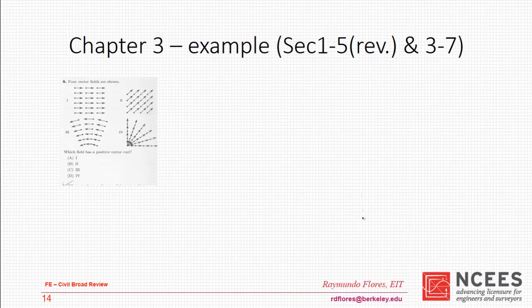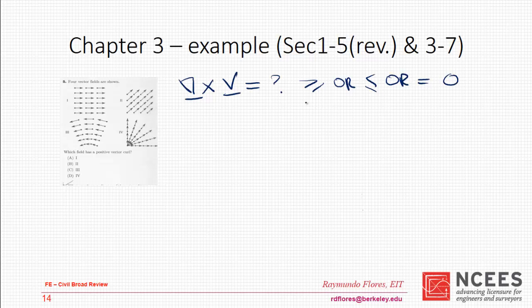So now from chapter 3, I know I probably should have given this earlier. Remember what we had earlier for the curl, right? We're using the curl concept here. It says, which field has a positive curl? So in this case, we want to go back to the curl concept. We don't know what V is, but we're basically comparing this to 0. That's the big question. Essentially, we would have to try each one.